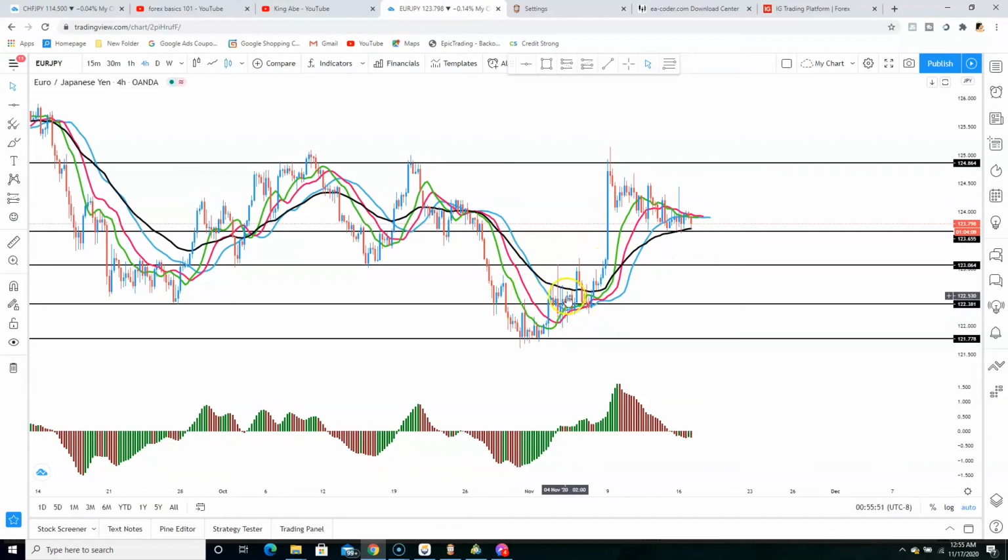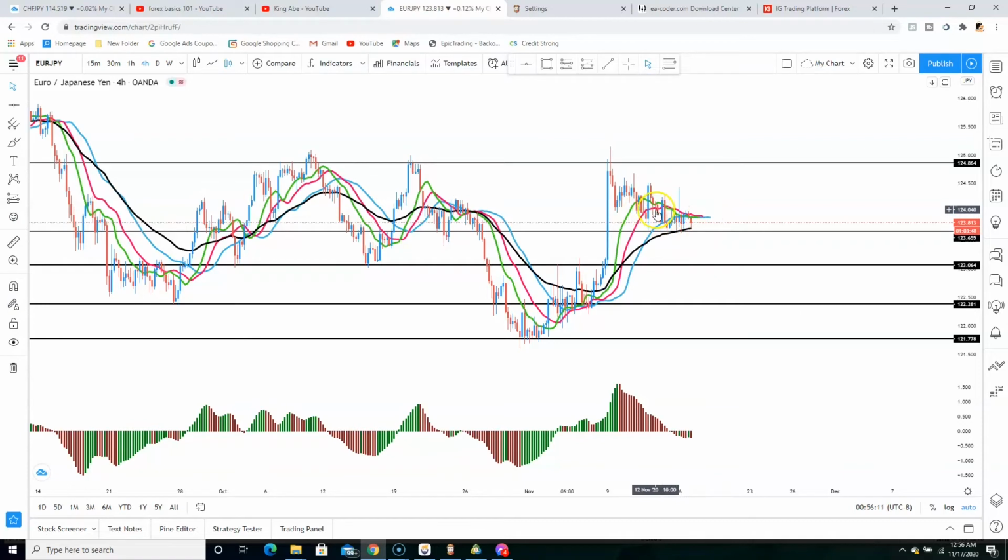And when this alligator indicator, these blue, red, and green lines, are so close like this, kind of intertwined, that shows consolidation, just like what you guys are looking at over here. That's how you know that the market is actually consolidating right here.